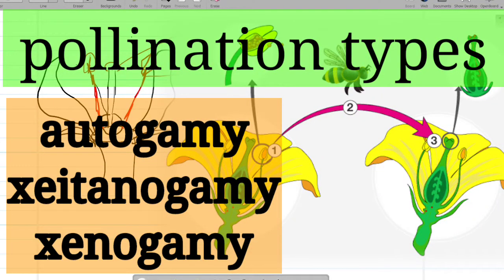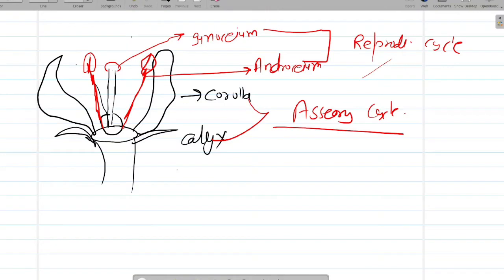So guys, in this video we are going to study pollination and its types. Before knowing pollination, you should also study the basic structure of a flower. Now I have also diagrammed it, and you should know it has four cycles. The outermost cycles are also called accessory cycles, because they help in reproduction, while the inner two cycles are also called reproductive cycles, because they directly function in the reproduction of the flower of the plant.